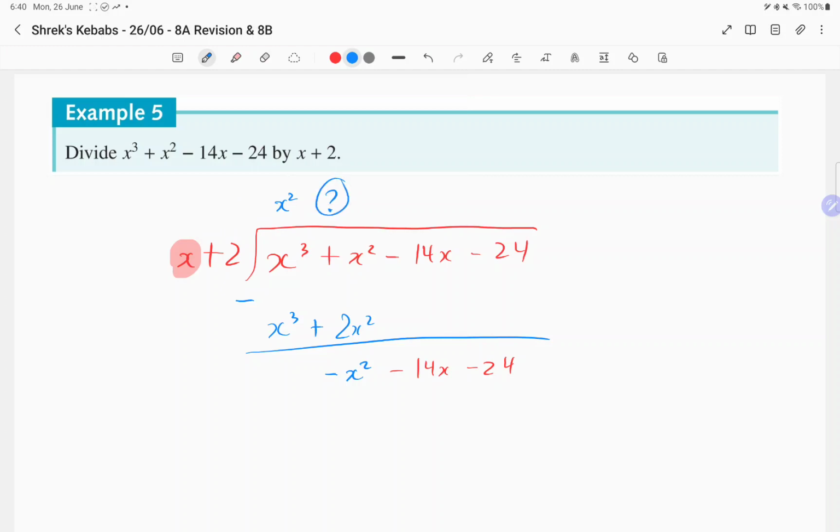What is the next term up here? Remember, we want, when it times into this, you get the same as this. So essentially, what times into this would get you negative x squared? What is the question mark? So that when you multiply with x, you get negative x squared. Because we want it to be the same. Negative x? Yes, it is negative x. Does everyone see it? So negative x, when you times into positive x, you get negative x squared.